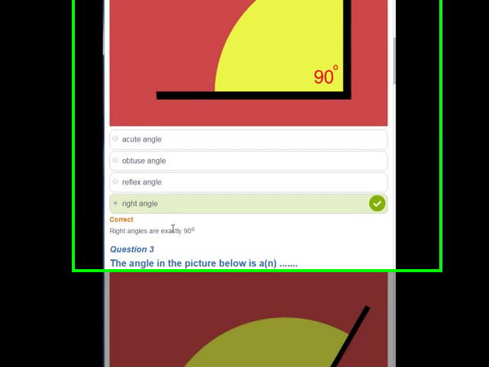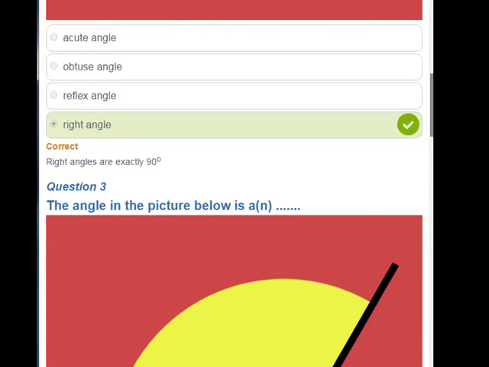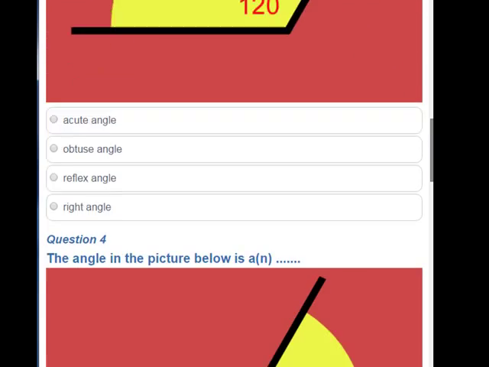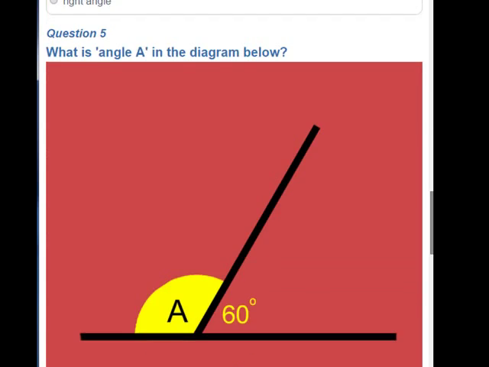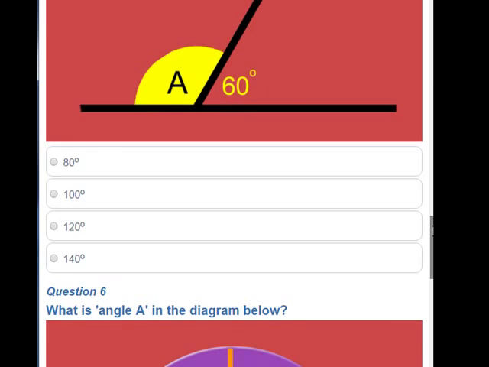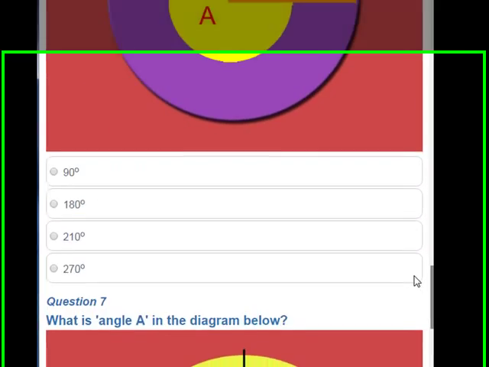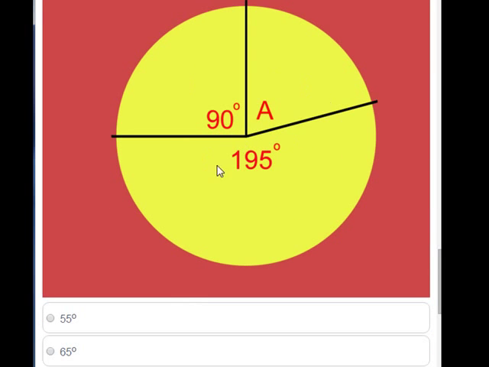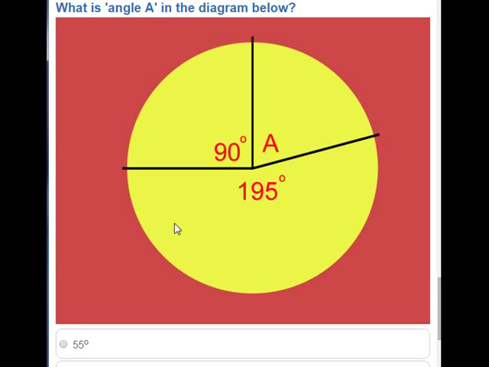Right angles are exactly 90 degrees. So it's a great tool. It's very diverse, because it covers a wide range. It practices all the angles, as you can see, using visuals, in a format which is very similar to what you would have in the exams. It even has a question where you can calculate. So from this, your child will be able to look at the angles. It knows that there are 360 degrees, and then it gives you two angles, and you're solving to find the angle, what is angle A.